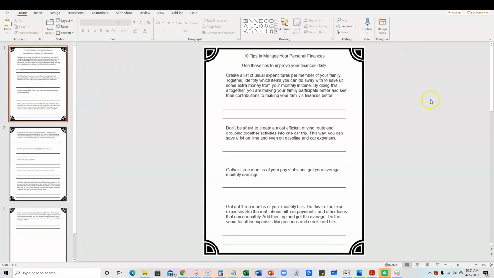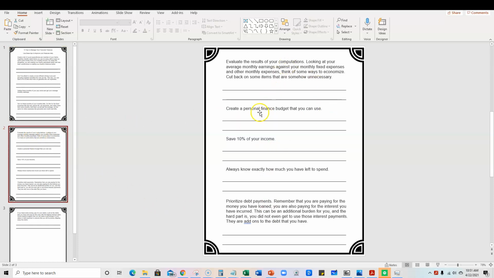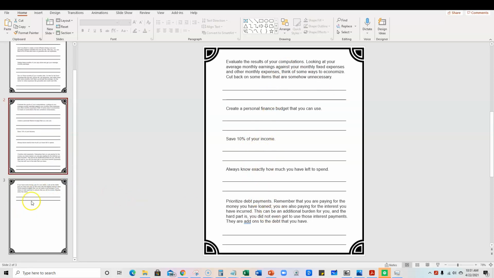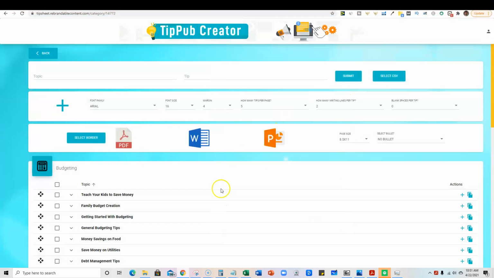And then look at how awesome that looks. So it gave, so 1, 2, 3, 4. So because we have the lines on there, it went ahead and decided that it could only fit 4 on that page, which is fine. And then we have all those ones, 1, 2, 3, 4. So then I'm probably going to go back and add 3 more tips, 3 more kind of smaller tips. So I'm going to close that out again.